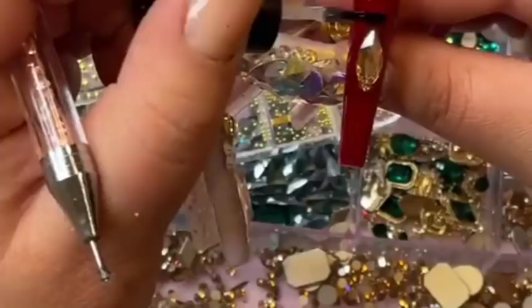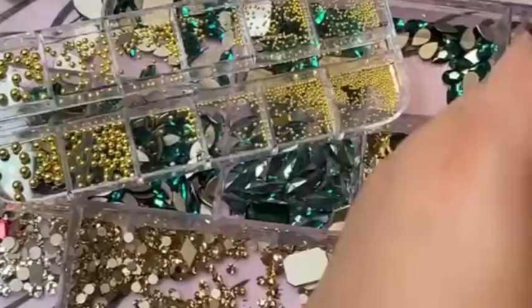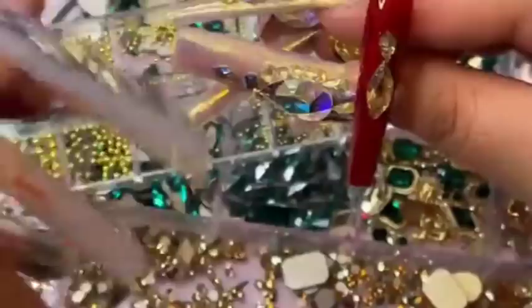Do you reuse your rhinestones on yourself? No, never. Never, never, never. I never reuse my bling. I used to back in the day, but not no more. I need the whole new bedazzle. So right here, since I sprayed activator on my nail, whatever glue I put on is gonna freeze instantly. Oh shit.